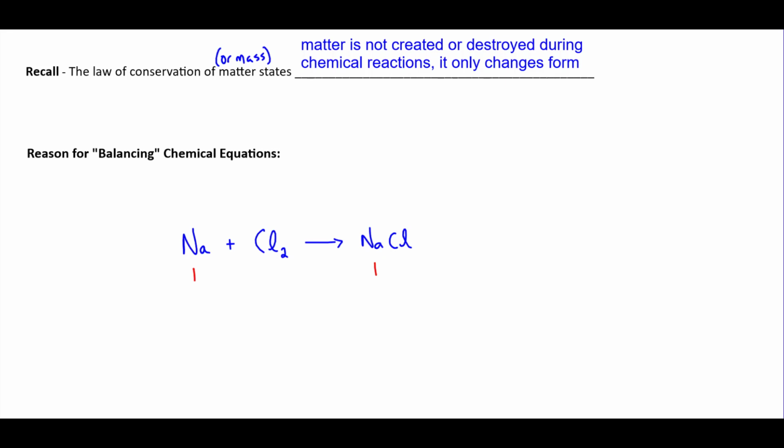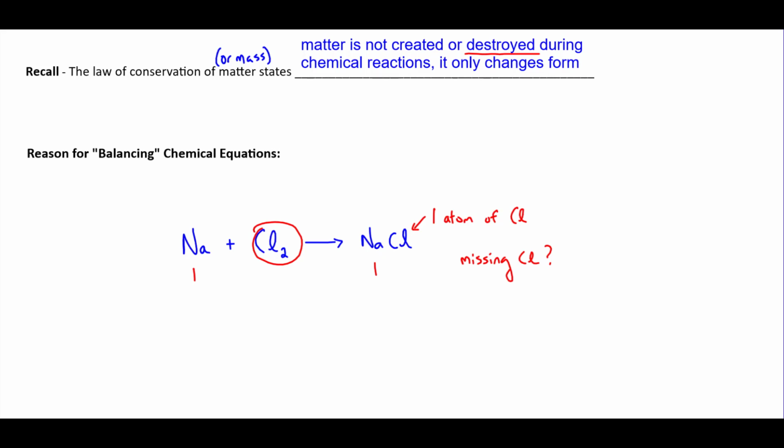But if you look right here at chlorine, there are two atoms of chlorine on the left, and then there's only one atom right here. And so the way this equation is written right now, you have to wonder, where's that missing chlorine? Because we had two on the left, and there's only one on the right. And by the law of conservation of matter, we know we can't destroy an atom, so it's not possible to have two atoms of chlorine and then end with only one.